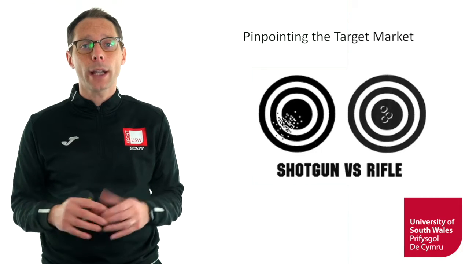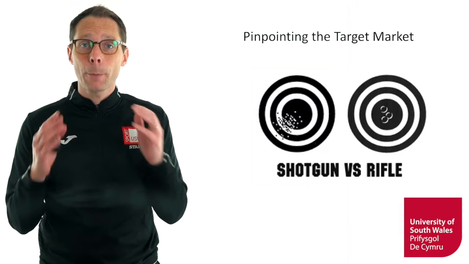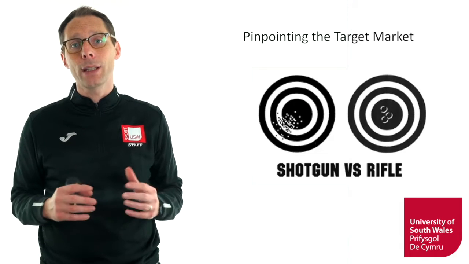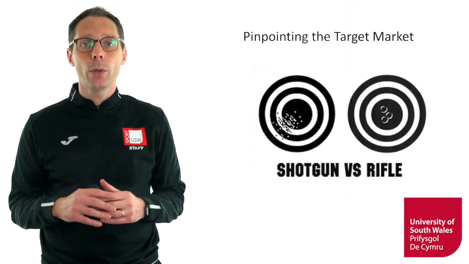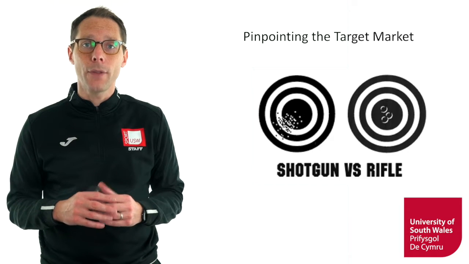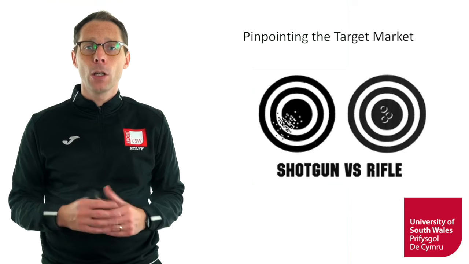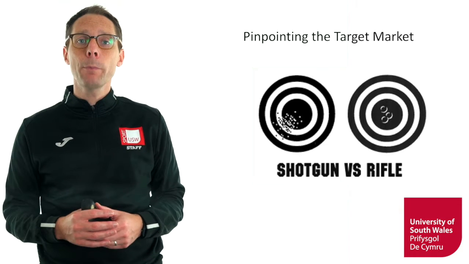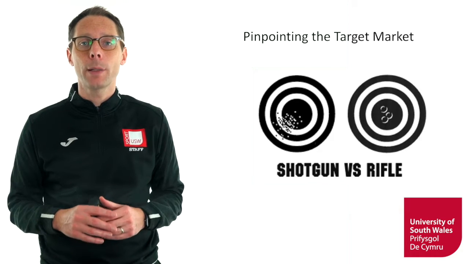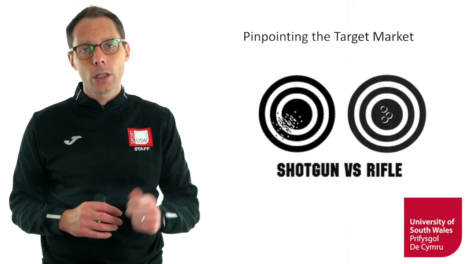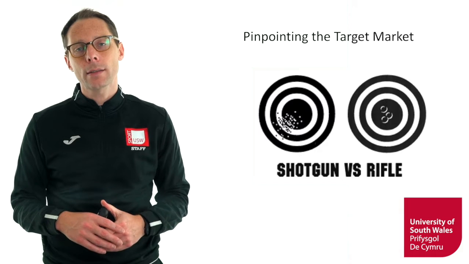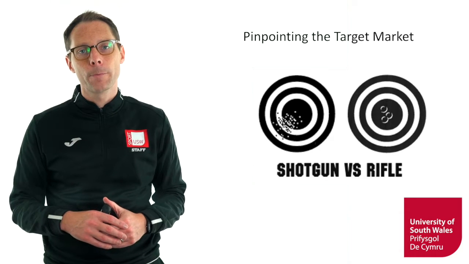It identifies some clear, effective planning. So one objective of market research is to pinpoint the target market for the event, the specific group of customers at whom you are going to aim your product, event, or services. Your marketing strategy must be built on a clear definition of a company's target customers. So you must be very clear. So what age group is your target audience going to be?